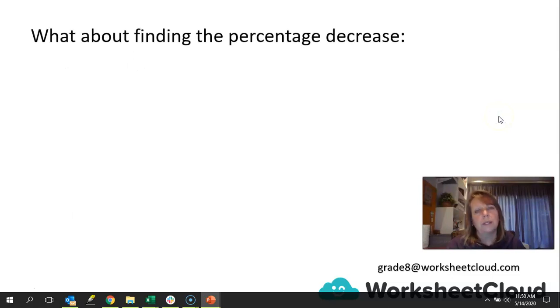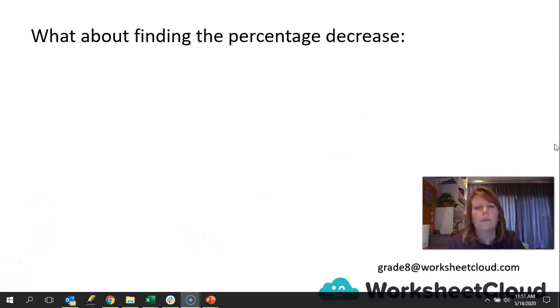Okay, what about finding the percentage decrease? Now, as I explained to you just now, when you find the percentage increase, an amount can increase by more than 100%. But it can't decrease by more than 100% because, like I say, if, for example, a car price decreased by more than 100%, then the person you're buying the car from is going to pay you an amount of money, and that's not really going to work too well in business. Or, for example, if you say that a school class decreases by more than 100%, you're not really going to have anybody in the class. In fact, you're going to have negative people, and you can't really do that.